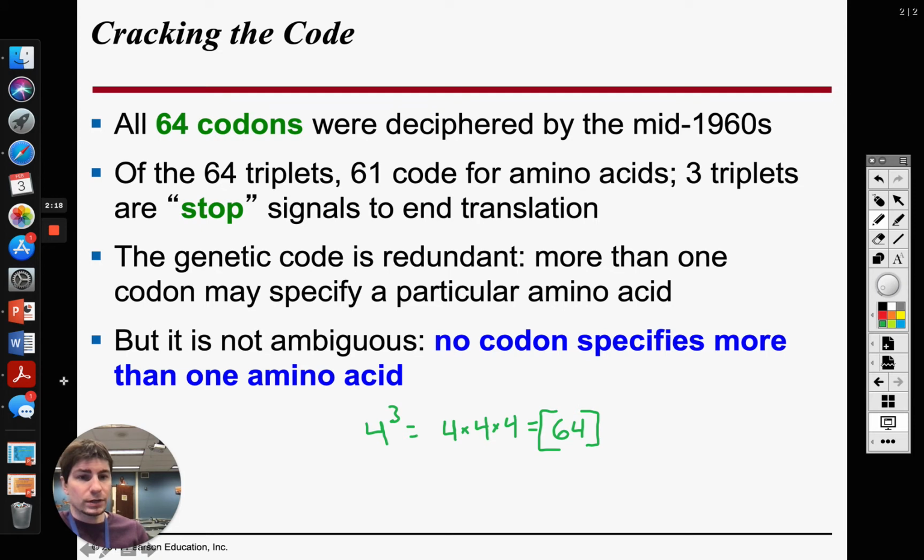Each of those codons is going to translate to an amino acid. Now, some of our codons might go to the same amino acid. It's going to happen frequently, just because we only have, if you remember, 20 amino acids. Some of our codons are going to go to the same amino acid, but we are never going to have a codon go to more than 1 amino acid. All right, so it'll always only go to 1.